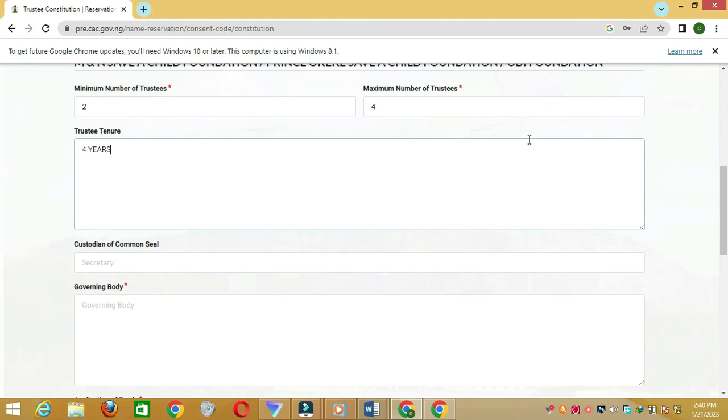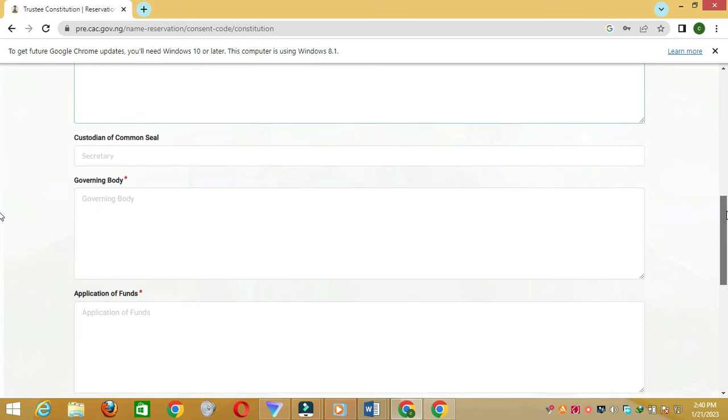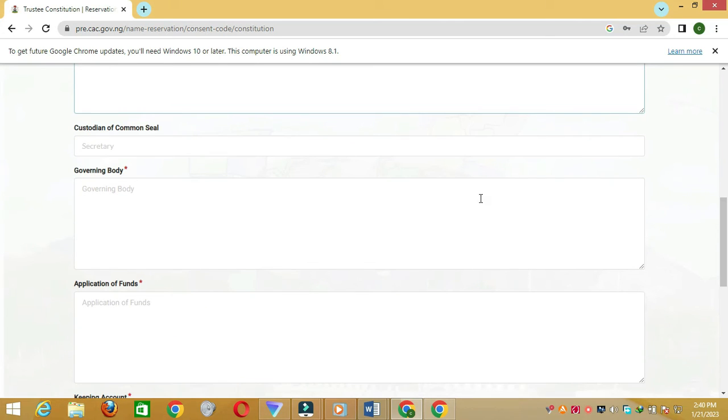Then you scroll down a little bit. Custodian of Common Seal: who is the person in charge of the custodianship of the Common Seal of the organization? Usually, it should be the secretary. So type secretary.